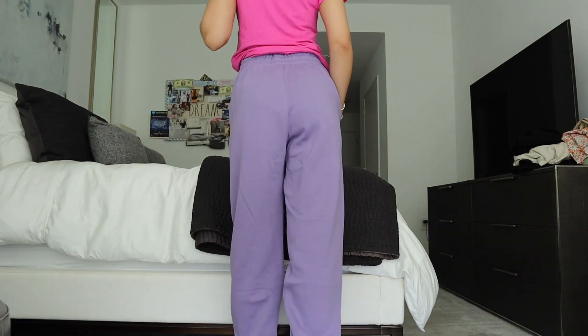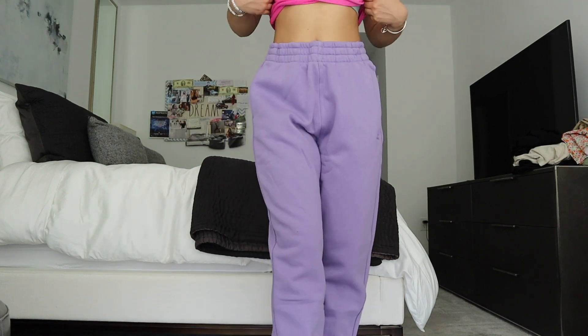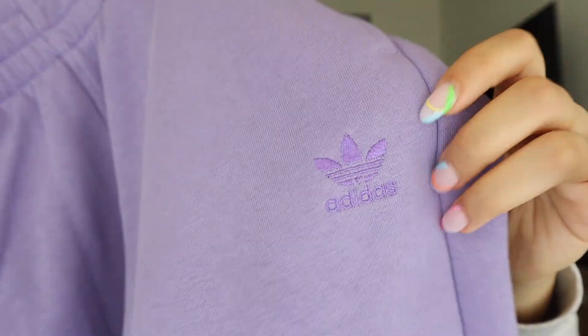Next up I got a pair of sweatpants. Yes, I know it is summer, but who's not a sucker for a good pair of sweatpants? I'm absolutely obsessed with this color — it's a really pretty lilac purple. Of course they have the elastic ankle, and at the top they have the strings on the inside so you can hide them. There's a really cute purple Adidas logo embroidered into the sweatpants. What I love is that they're not a thick material — they're really light and airy, good for working out, so I won't feel like I'm sweating. I can wear these all year round.